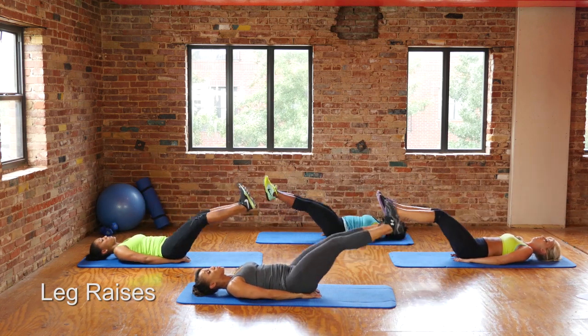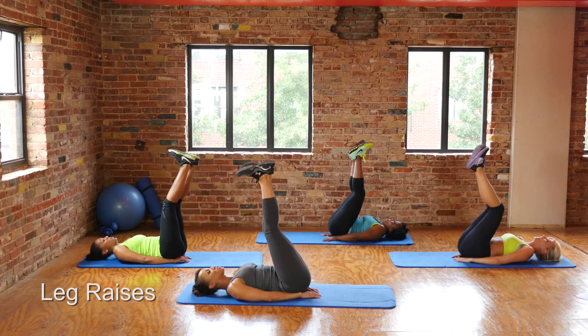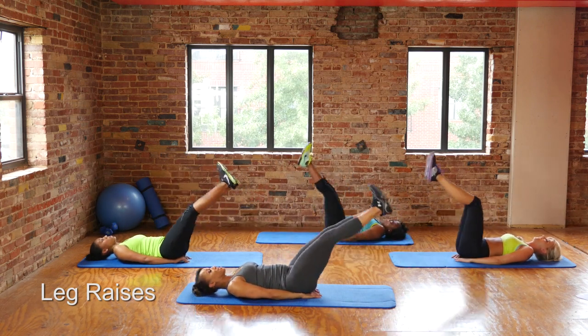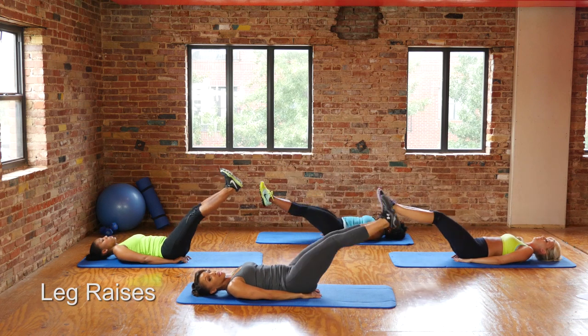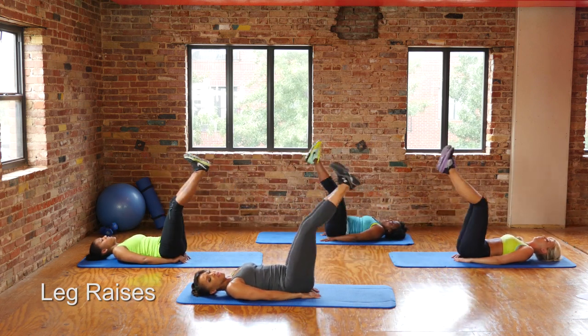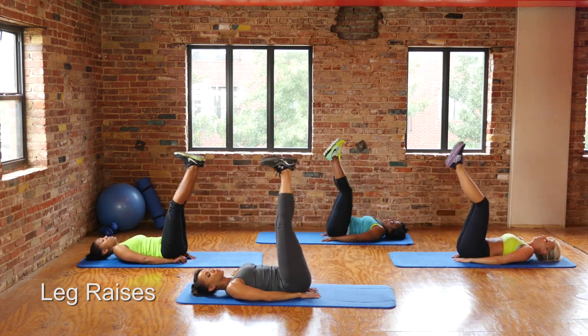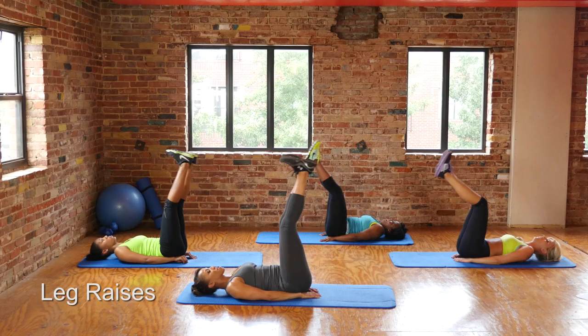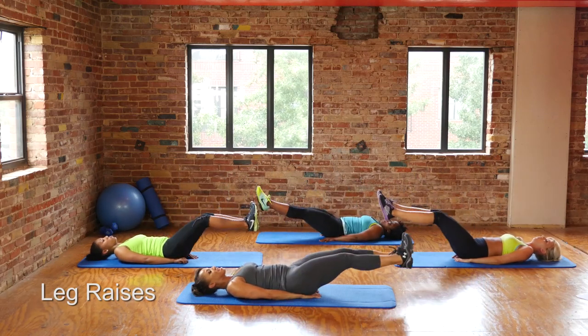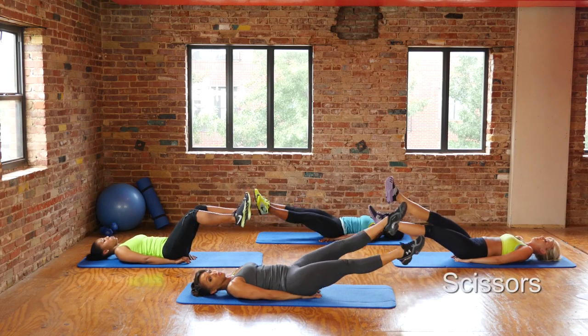Or maybe we don't enjoy the actual activity sometimes, but we certainly do enjoy the results. We enjoy how strong our bodies become, how much more power we have over ourselves. It's something special just to know that you can control the way your body moves. All right, go ahead and give me one more of these, and then you're gonna go ahead and hold it down. Give me those scissors.